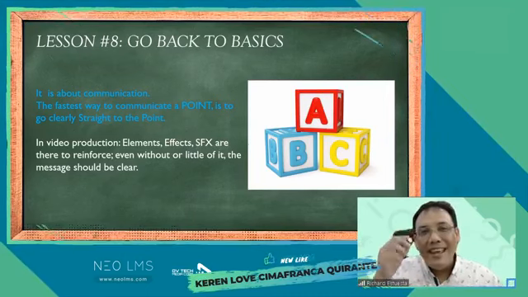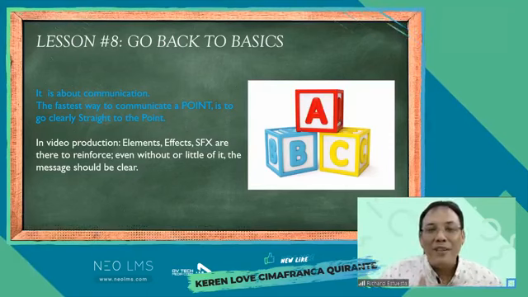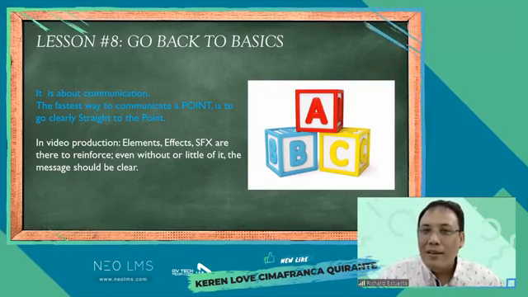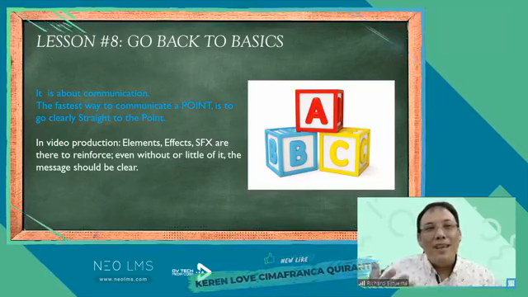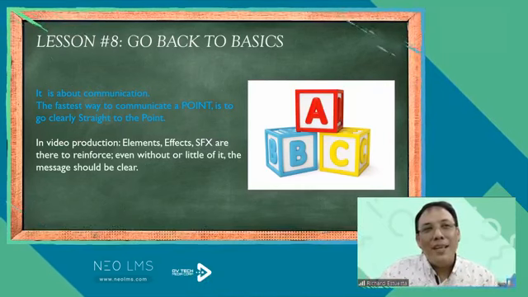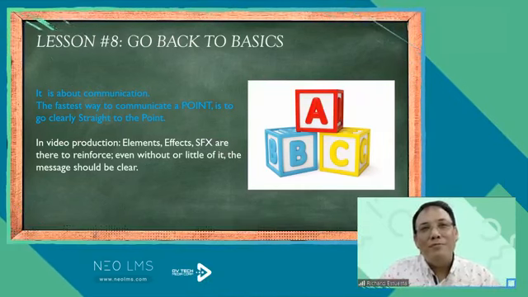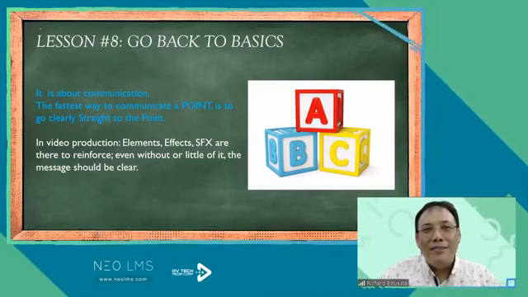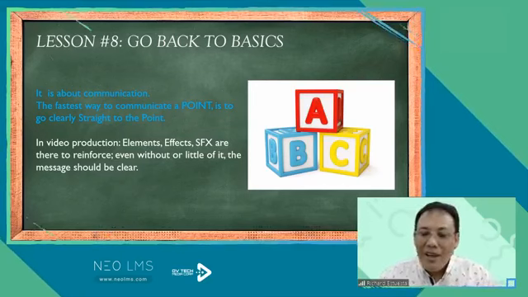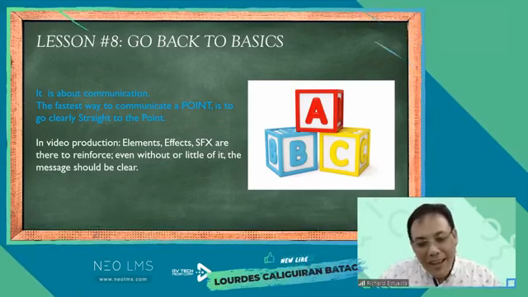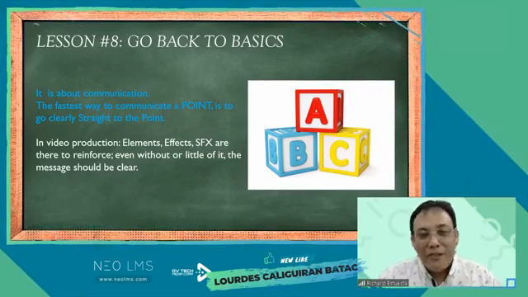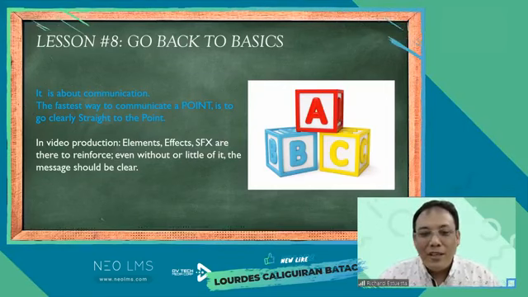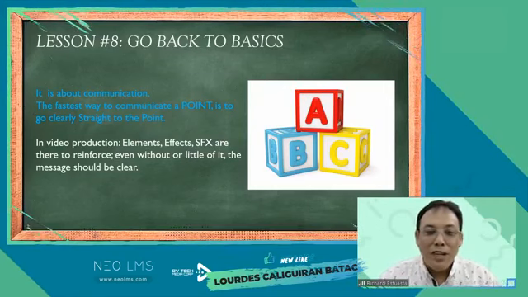We have this saying that some of the best films were made cut to cut. What is that? Some of the best films that were made cut to cut, meaning there's not even a crossfade happening, there's no CGI, there's no effects, no animation. So again, this is something that you may want to consider. Just go back to basics, especially when you're trying to deliver some communication points.